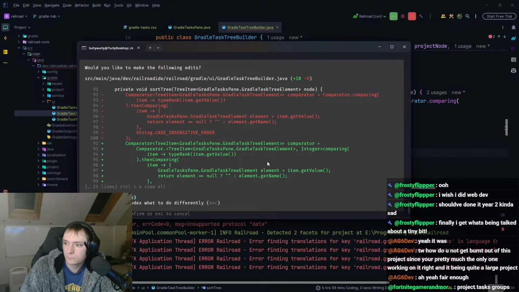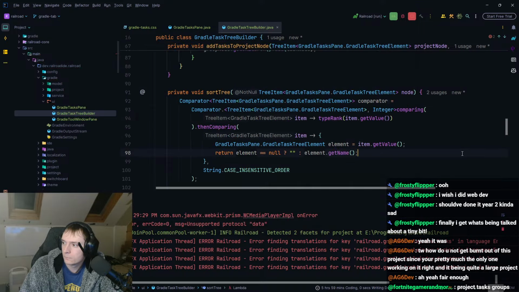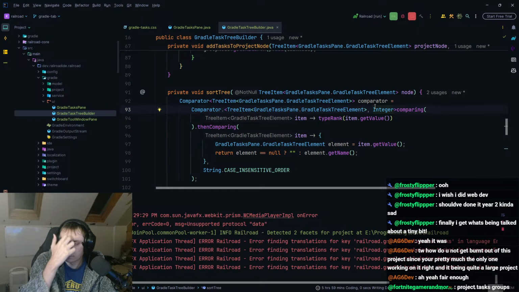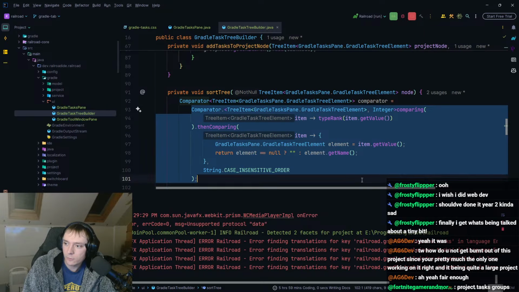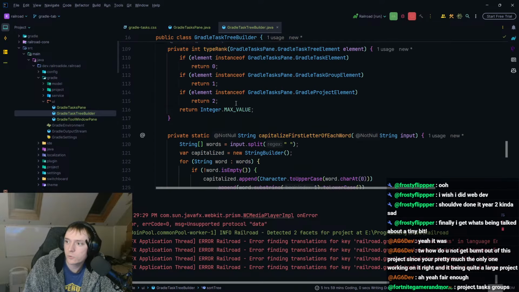Or that. Though I tried that, didn't I? Oh, but I didn't, oh, okay. That makes sense. Okay, so the integers... I need to learn how to use comparators more. I've never used them, but they are extremely powerful.